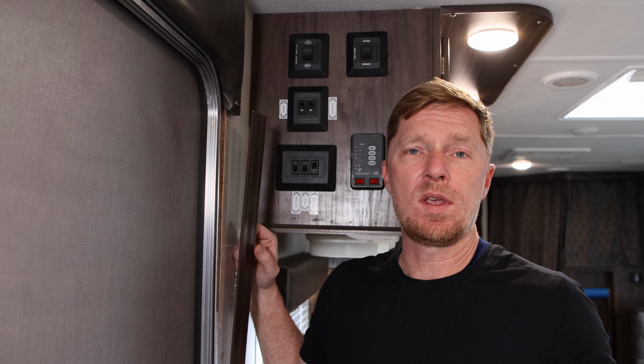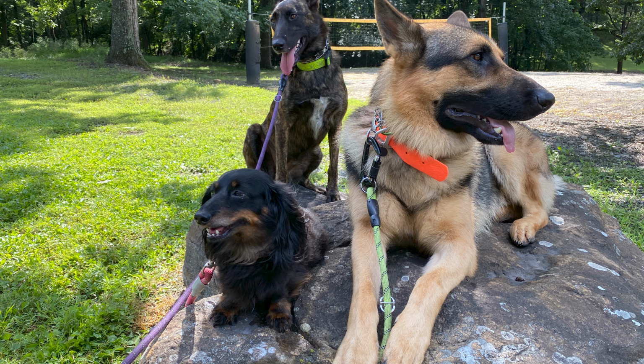But as I start to remove this trim, there are some things I want to talk about regarding your pet. Now, we have two big dogs and one small dog. The small dog is actually the one that did the damage, and she has separation anxiety, evidently. So what we have to do is put her in a crate. Now, in this case, we did put her in a crate, but we didn't lock it securely, and she got out. So if you're going to have your dog crated inside of your RV to protect it, then make sure that the crate is going to stay secure. It's for the safety of the dog and for the safety of your RV.